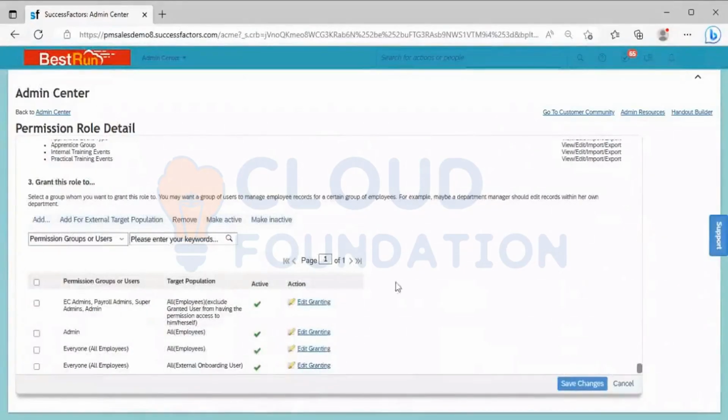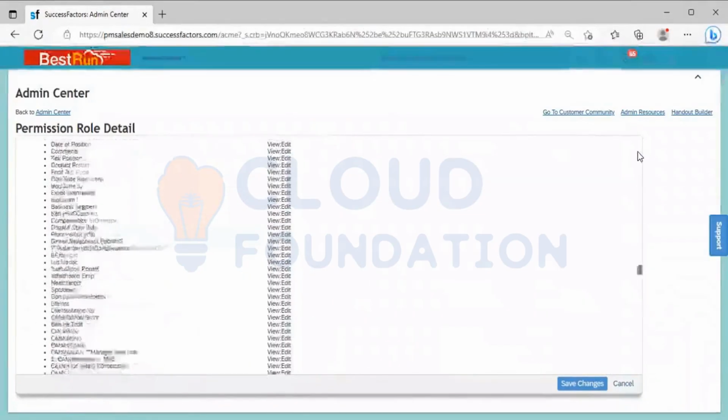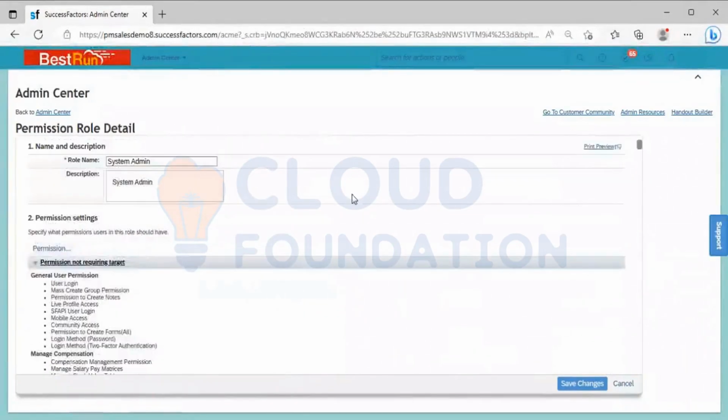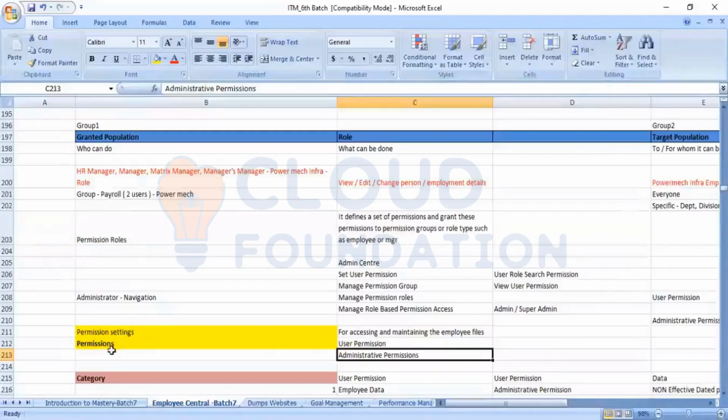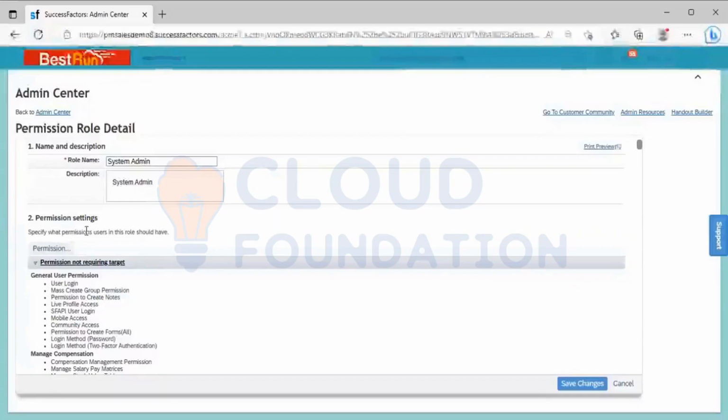These are the three sections under permission role. This is something which is already configured. When you open a permission role and go into the permission setting, you have a permission tab.